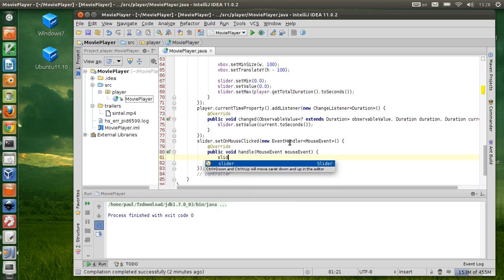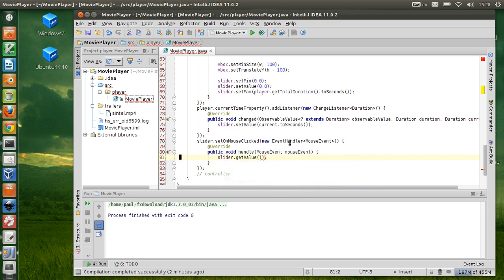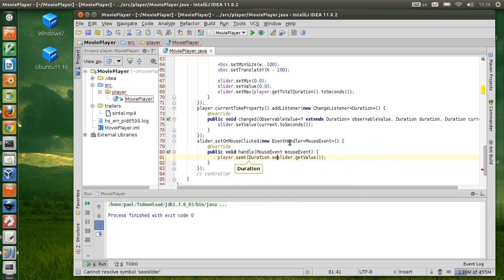The slider should get the value. This will return the number of seconds on the slider, which will in turn be the position on the player. Now this method right here to seek a particular position needs a duration object. So we need to create a duration object from the seconds.